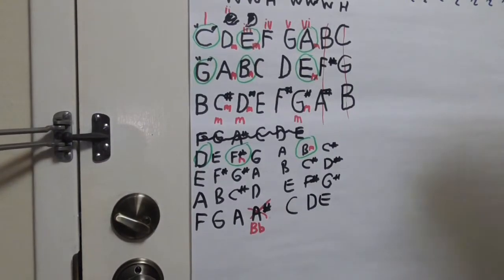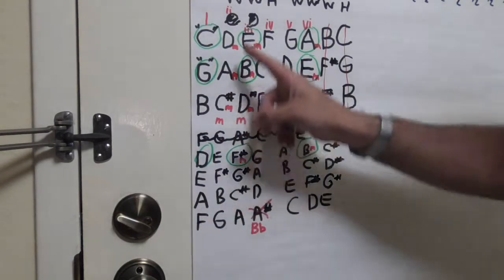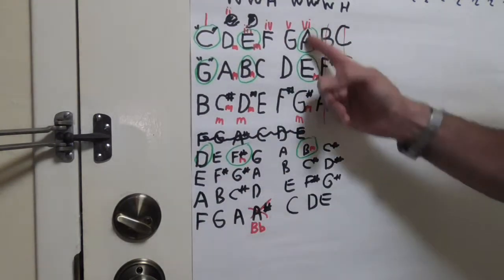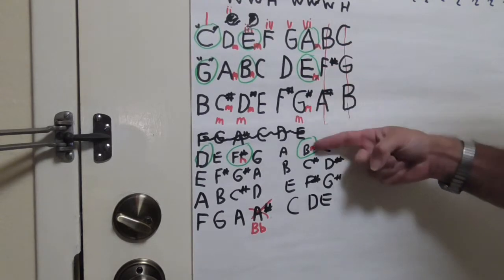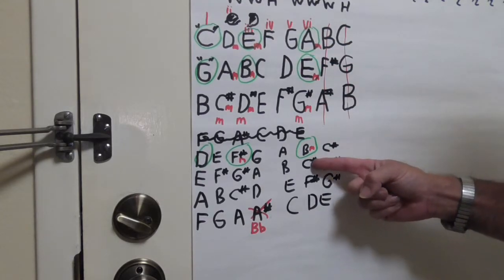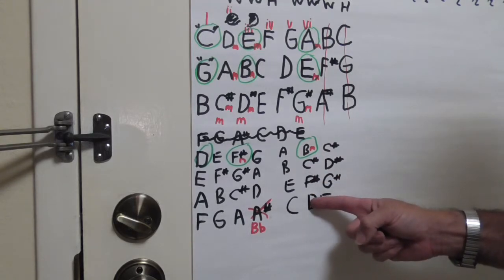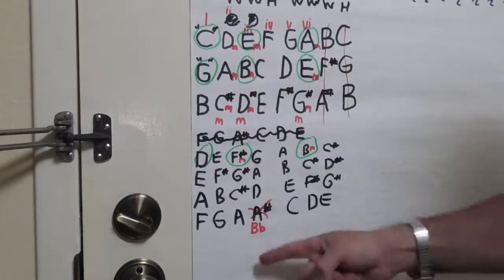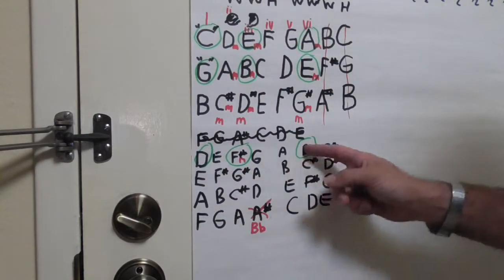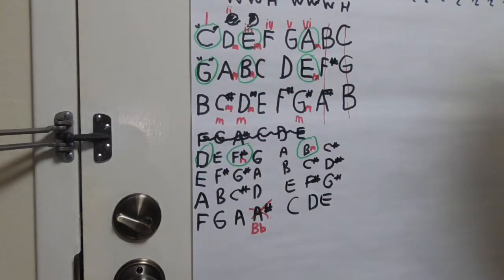All right, I just want to clarify so it doesn't get confusing. Remember I said in the columns, 2, 3, and 6 are minor. So you can see where I listed minor, minor, minor, minor. I didn't put the minors over here, but that would be the same thing. C sharp minor, F sharp minor, D minor. It would be the same with all the notes in column 2, column 3, and column 6. So I just didn't write them in red over there, but those are minors. So you might look at that and get all confused if I didn't say that.